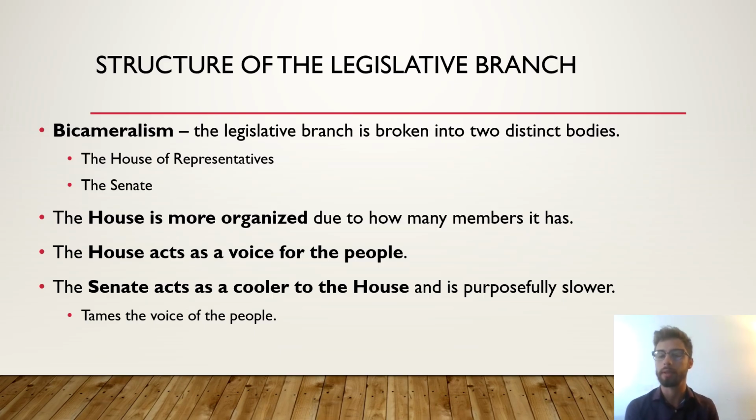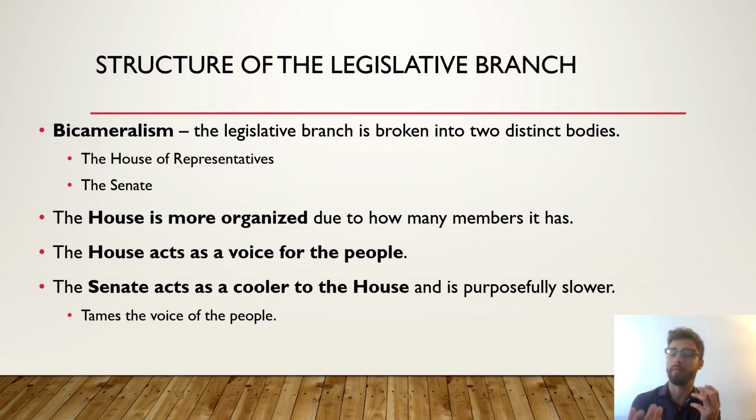Traditional political scientists use the analogy of the tea and the teacup, or the plate under your teacup, the saucer. Nobody uses this anymore, but this is how a lot of people will define the differences between the House and the Senate. The House is the teacup with very hot tea that may spill over here and there. The Senate acts as that saucer that will catch the excessive spills of emotion or ideology and cool it off, as the tea example would fit. And that acts as a cooler to the House being more emotionally driven, the Senate being calmer minded.